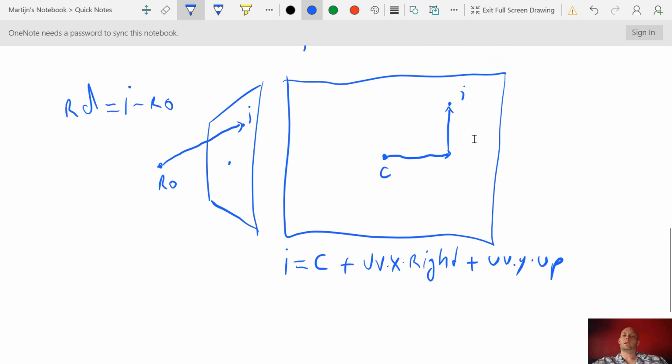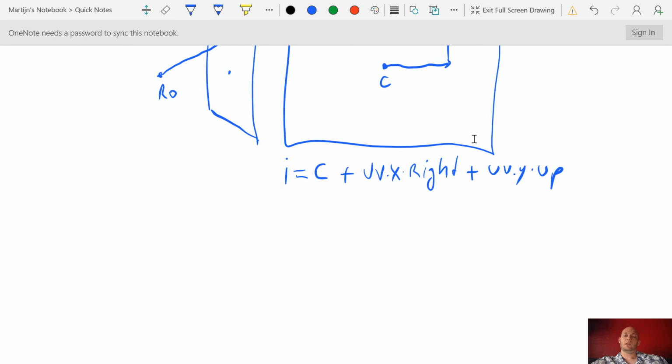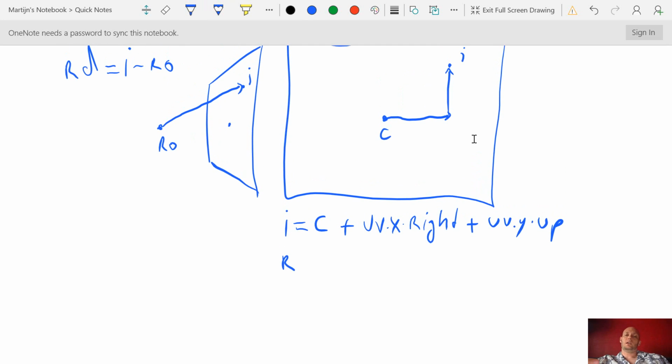Okay, and you might say, well, we've never talked about right and up, but that's not really true, because let me just go over here. Right, let's just call it R. In the case of the previous video, our screen was just straight, meaning that our right direction just coincided with the x direction, and the x direction is in vector form 1, 0, 0.